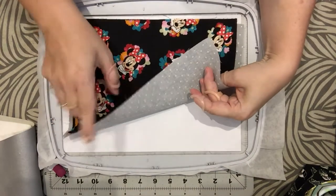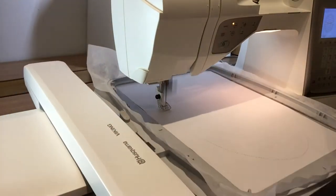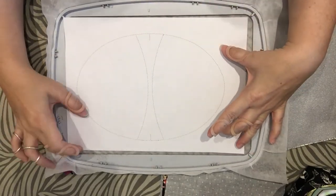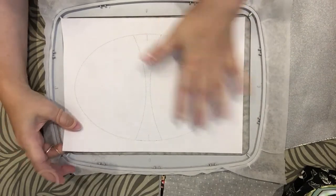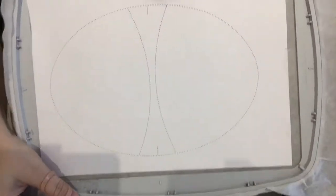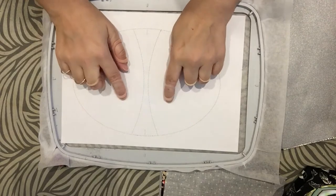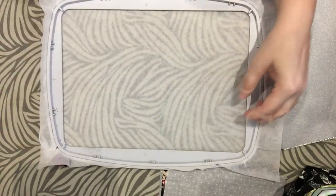The first thing to get started is to run the placement stitch. I use a piece of paper with no thread in the top so I'm not wasting thread, but you can still see it. This is what the placement stitch of the first hoop looks like - you can see there are two lines. You can make note of those two lines in case you want to add a directional fabric. I'm only going to use one piece.